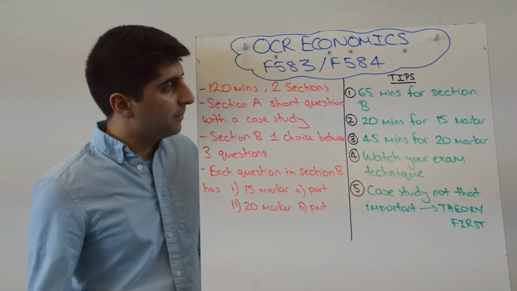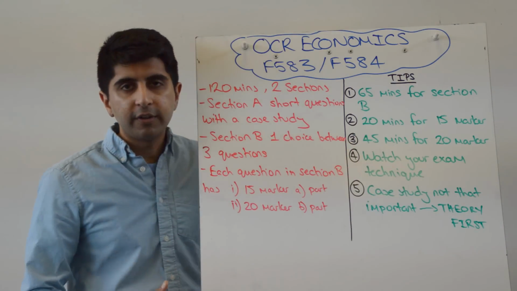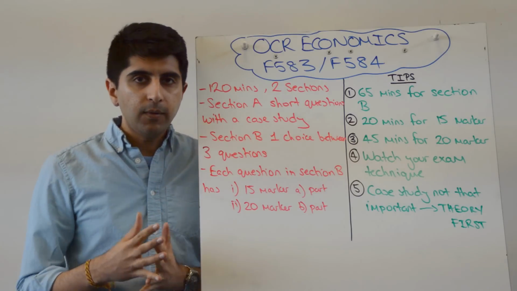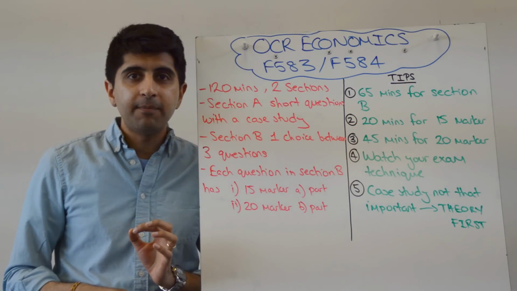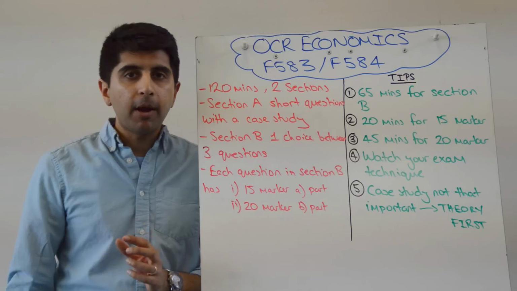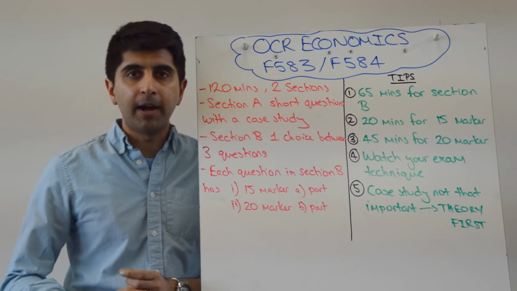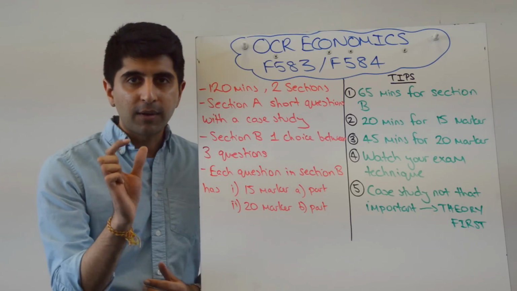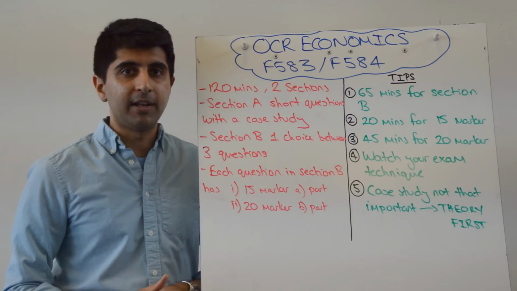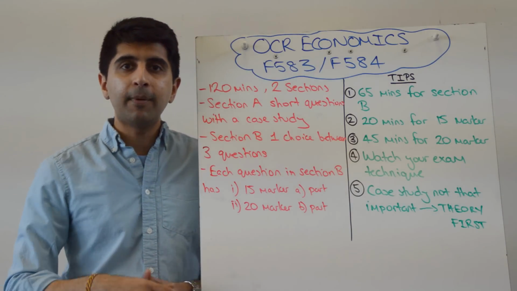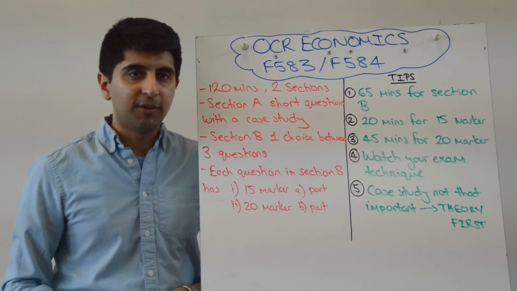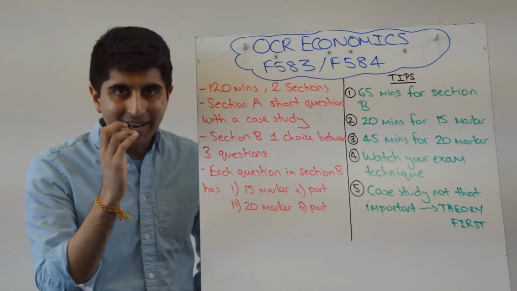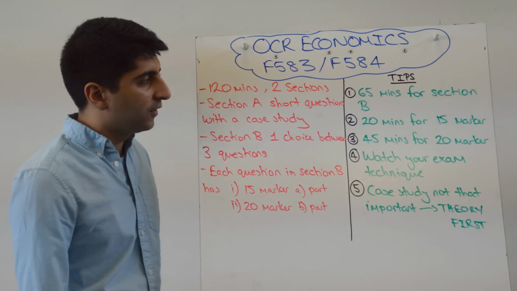Right, what about my tips now? Well, my tips, first of all, in terms of time allocation, I would recommend leave 65 minutes for section B. Now bear in mind, section B is worth 35 marks out of your 60, so I've weighted a bit more with your time and leave around 65 minutes, at least 65 minutes. If you're amazingly good in section A, you might have even more time for your section B, but it's crucial that you leave at least 65 minutes for section B.